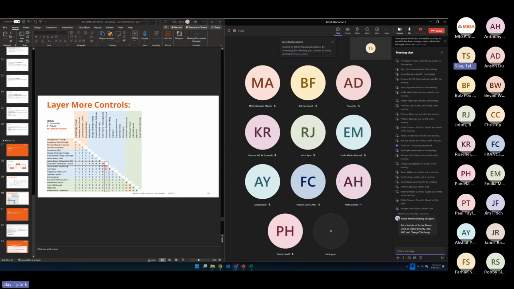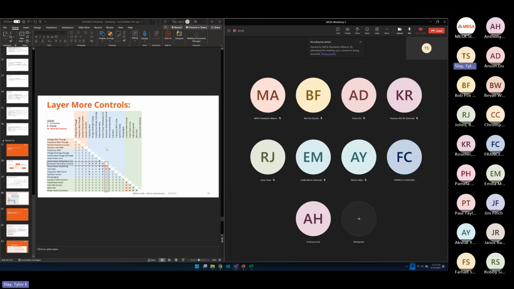Great minds, Francis. We have active power limit, that was already picked, but we also have AGC and charge discharge as lower priority. All right, let's go ahead. I'll note those in this.